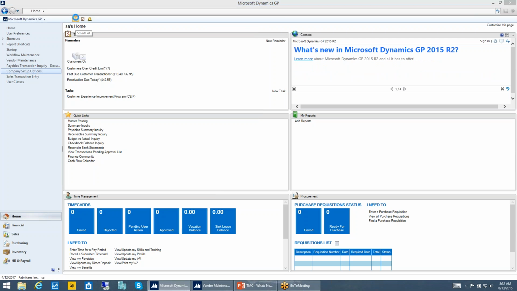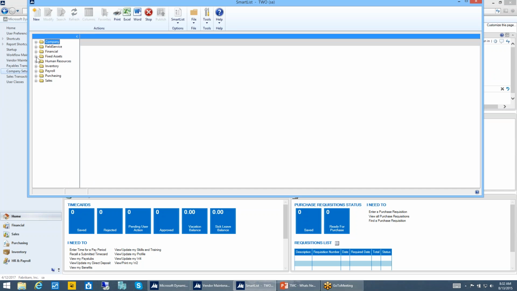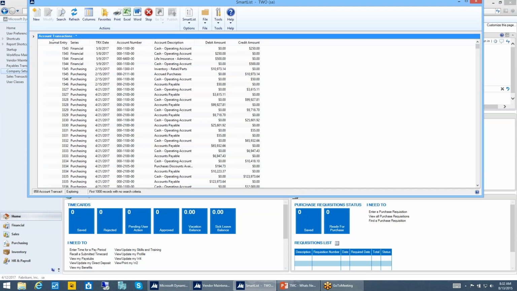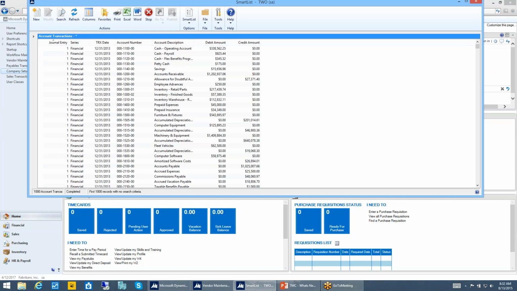Move into SmartList. Inside the SmartList, we talked about that display debits before credits. Again, the accountants cheer when we see things like this. Always been a small inconvenience. Nice to see things laid out the way that makes sense to the accounting people, not the database people. And again, that debit before credit will now be the default inside SmartList, inside navigation lists, inside the Excel reports. Anywhere where I'm presenting kind of a trial balance view, I'm going to present that automatically.